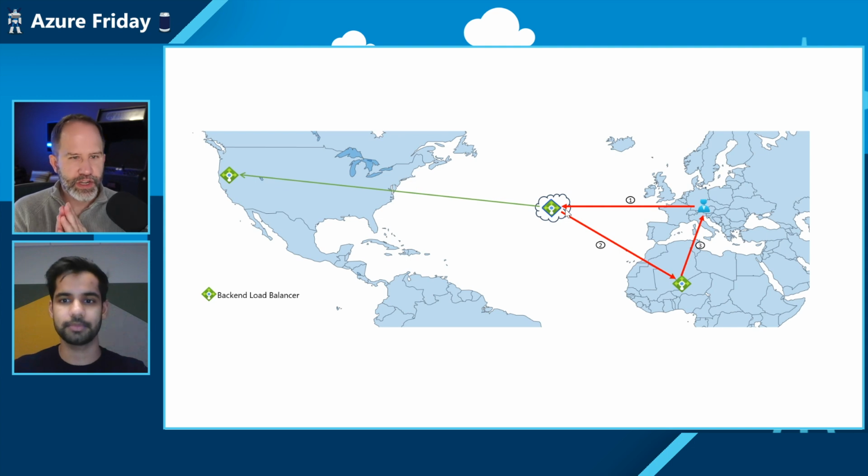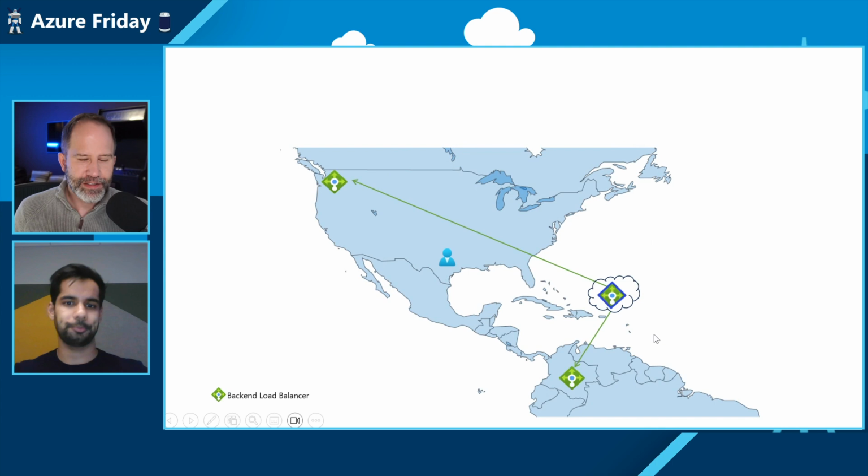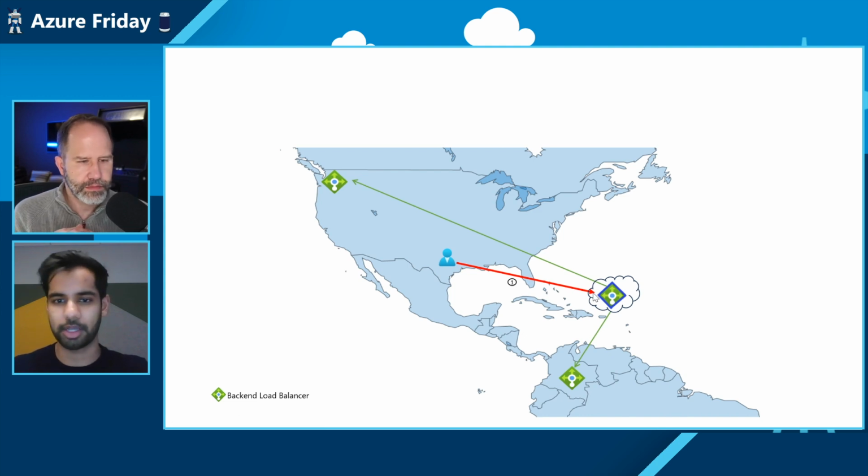Very cool. Okay, can I see a more complicated example maybe on a different map that tells me more? Yeah, exactly. So let's take this example here. It's very similar to the example we previously talked about. We have two regional deployments, one here in Seattle and one in South America. Our user is based out of Texas. They send traffic to the global load balancer. Again, we run our geoproximity routing algorithms. We figure out that the optimal load balancer is the one in Seattle. They get sent to that, and return traffic comes back.